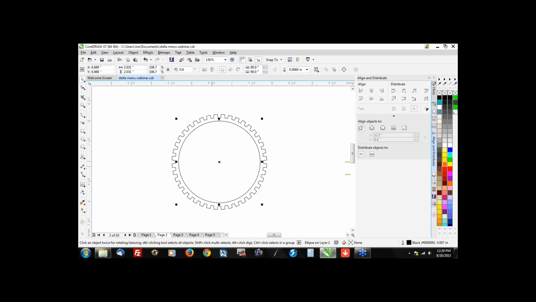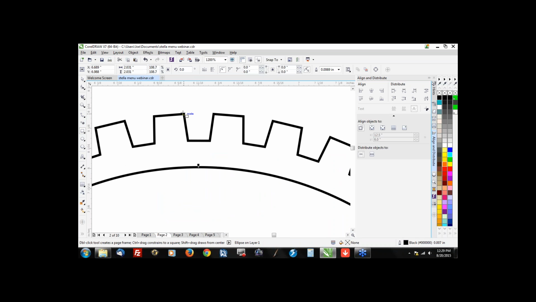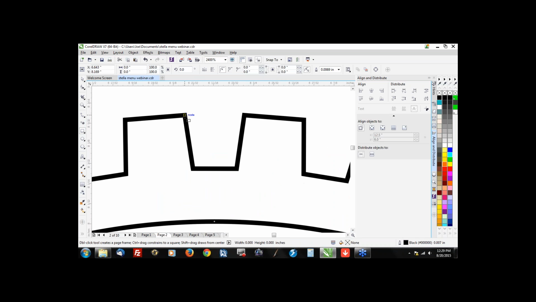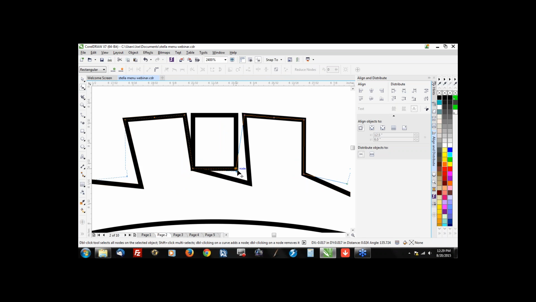So that's a nice feature if you want to keep things nice and straight and everything measured up properly. So if I wanted to actually go in and really fine-tune this instead of winging it like I did, I could create that rectangle there, then take this node and snap it to those.